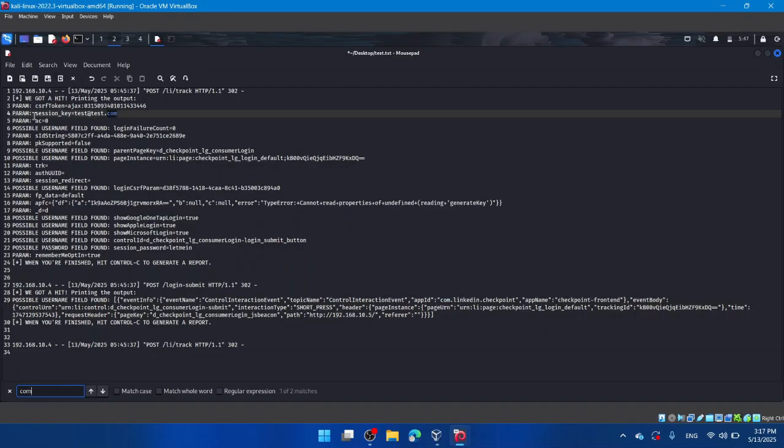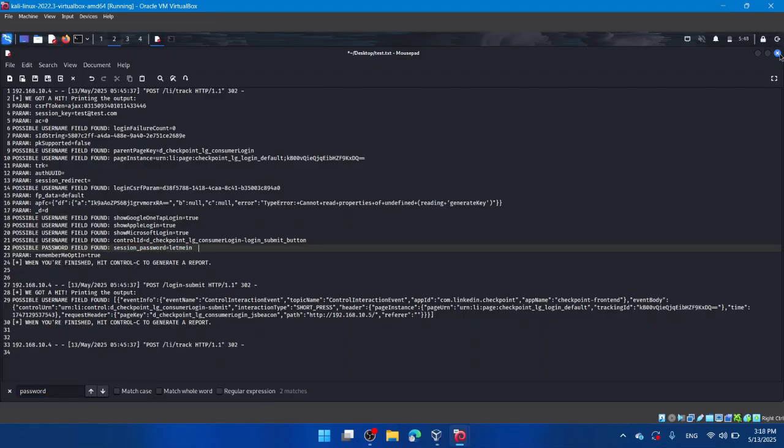And here you can see the session key is test@test.com, like that. If you are looking for a Gmail account, we can just search here for Gmail or something like that. So for the password, I can search password. Okay, two matches. I'm going to check. Okay, the first one is session password let me in. We found the password also.